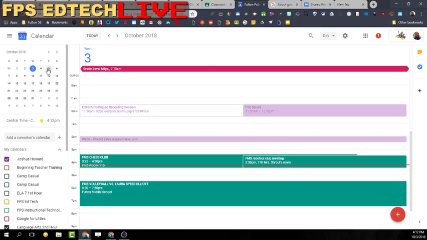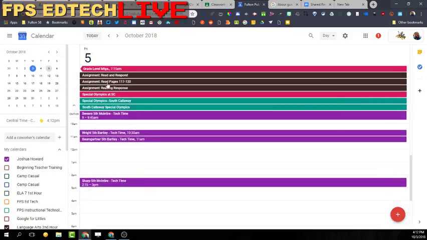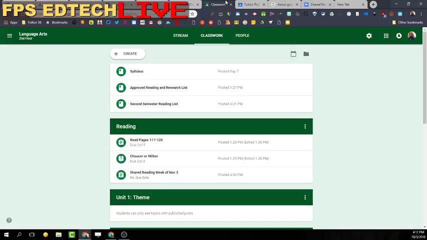If I go to the 5th, you'll see these are all assignments that are going to be due on that day for students in my class, but they're going to be on my calendar now. And the cool thing is they are also going to be on your students' calendars. So it's a good way to encourage your students to use their Google Calendar in place of a more typical planner. All of them will have a calendar, and it'll also give them alerts: Hey, this is due tomorrow at 4:30, make sure it's finished.